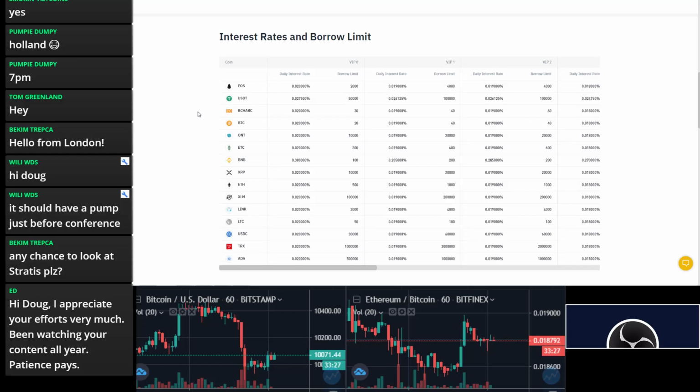ADA I like because you can stake it, and if you're buying low and staking it for a while and then selling out when we hit those top formations, that might work out well. But it's such a long-term project. I think that we're going to be in for some ups and downs before it really starts its real bull run. And it may be the same for Zilla too. I didn't read up as much about that one, but ADA, EOS, FTM all look like they're going to be longer term. TRX as well.